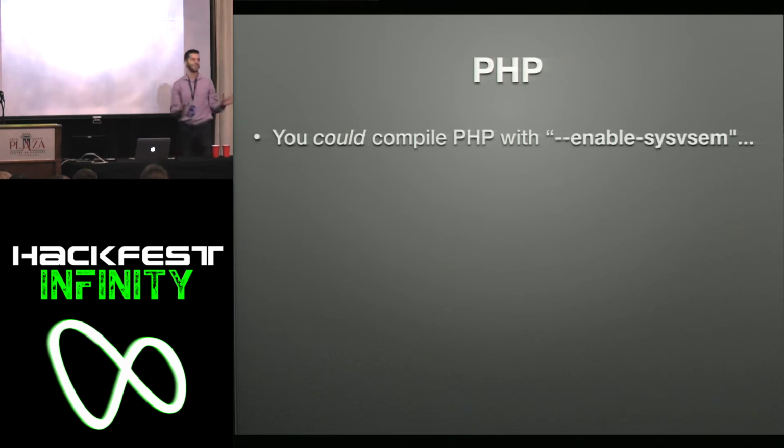I'm sorry for everyone here that likes PHP. It has its uses, but if you're dealing with race conditions, it's tough. So to start, you could compile PHP with the enable sysvsem flag. If you're recompiling PHP, this enables the concept of using semaphores in the language. Using a semaphore, you can basically lock a function to a single thread and allow only one thread to run that function at a time.